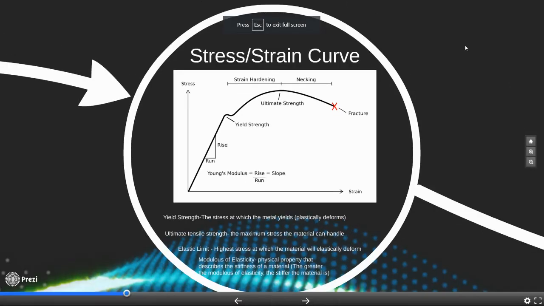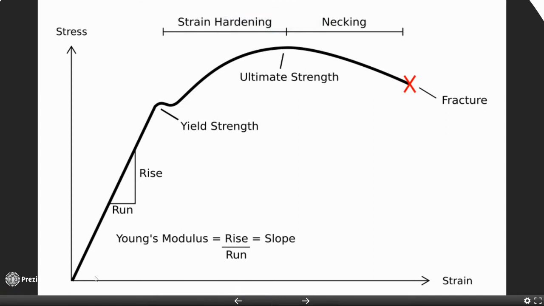All right. Now let's look a little bit closer at that stress strain curve. So this stress strain curve, they all look somewhat similar depending upon the mechanical properties of your metal, but this has all the same things that I pointed to you before. It has this elastic region right here. And in this elastic region, the slope of this line, by the way, is called the Young's modulus. So that's a property of metal.